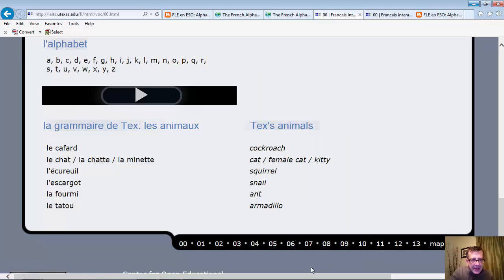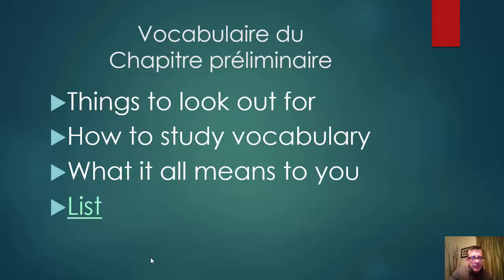So let me move back to our PowerPoint here. And what does it all mean to you? Well, you may want to focus for this chapter anyway on the vocabulary that's relevant to you, like the classes that you're studying, the things that you're majoring in, etc. You don't have to know all the names of all the subjects in the world. Not a big deal, all right? If you can say you're studying French, if you can maybe mention some other languages like English or Spanish, you should be good to go. And whatever classes you're taking and your major, okay?